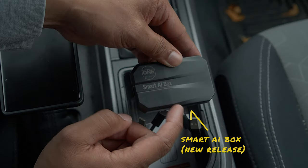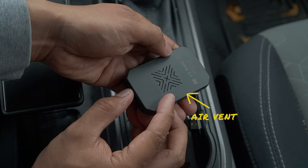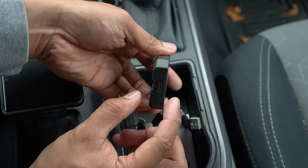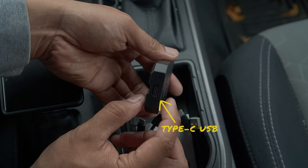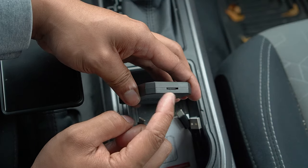For the AI box, you'll notice it has a matte finish which goes well with the interior of the Tacoma. It has a sleek design that goes with the stealth look I'm going for and comes with three features: an air vent to ensure proper airflow, a slot for the power cable to plug in the USB-C cable, and a slot for the SIM card if you want to use this as a standalone rather than connect to your hotspot.